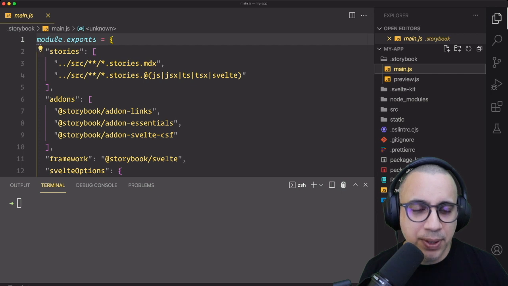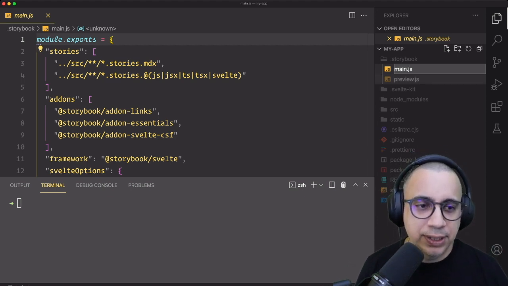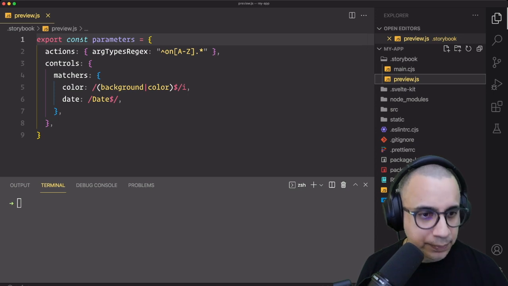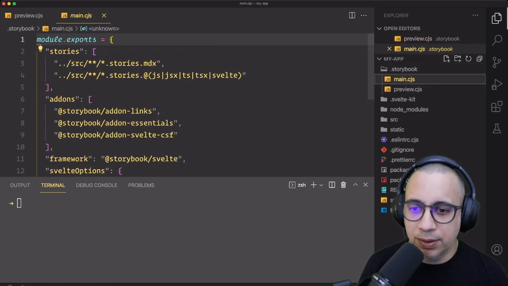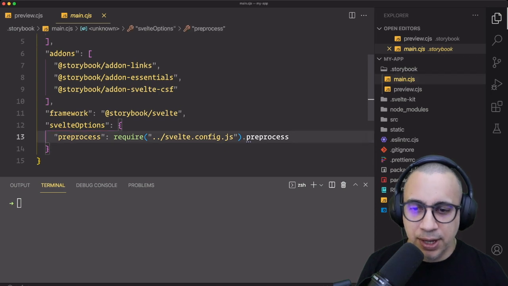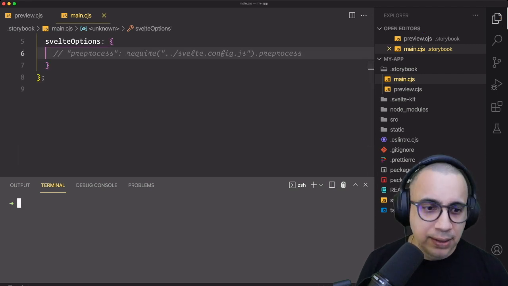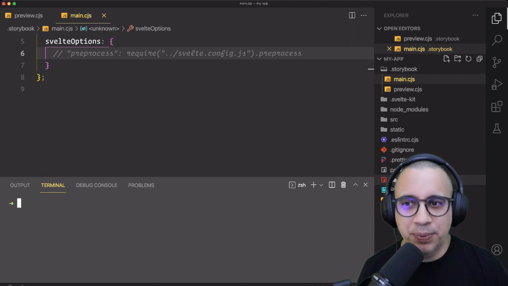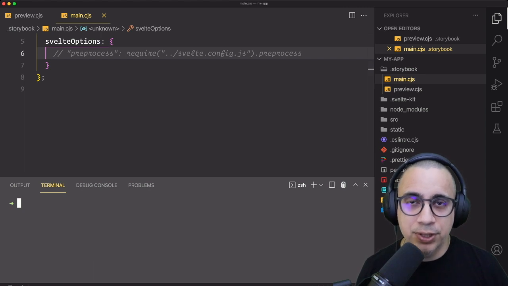So what we're going to do, because they use CommonJS probably, we're going to change this to an extension of .cjs, and we're going to do the same thing with preview. Change this to .cjs, and also in main.js we are using a require right here. We're going to comment that out, and we're going to try to run this thing again. Let's see whether we need that later or not. That's something that I haven't gotten to yet, but this should be able to run now. This was also another suggestion posted in that GitHub issues page.